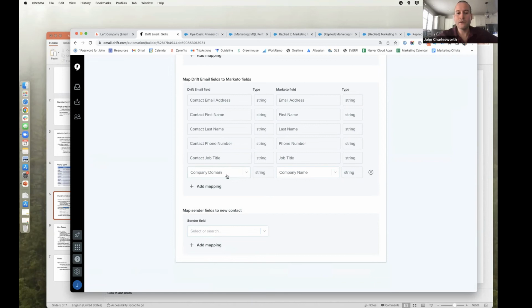So for example, if I don't want to use company domain, which is a Drift field, mapped to my company name field in Marketo for this new person, I could remove that. And I could say, I want to use the company name for the person who sent the email, the person who no longer works at the company, and map that to the company name field for the new contact that Drift creates for the person that they parsed out of the body of the email. So that's what this means.